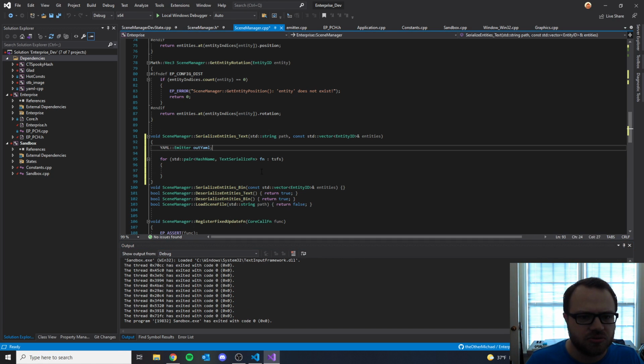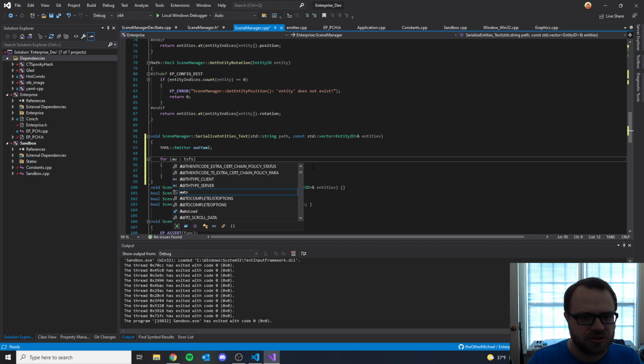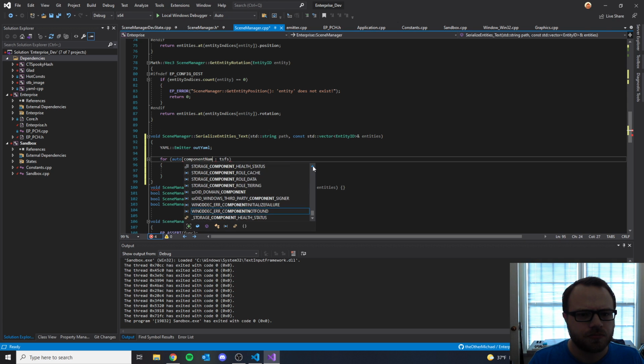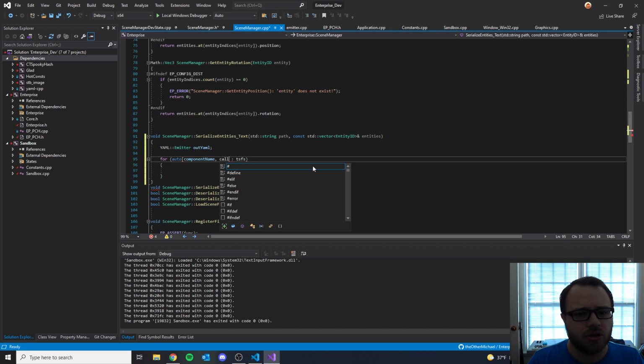So coming back to here, you know what? I'm gonna do this a little differently. I'm gonna use C++ structured bindings, which is really helpful in a situation like this. I'm gonna do auto, component name and callback.